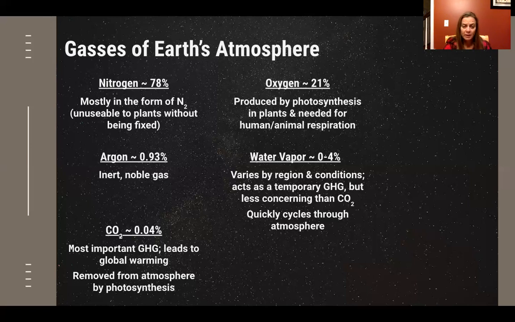A very small percent, less than 1% of our atmosphere is argon. It is a noble gas. It's inert. We can't see it, smell it, taste it. It doesn't interact with anything else. It's just there. And then the final one that we're going to talk about is carbon dioxide.